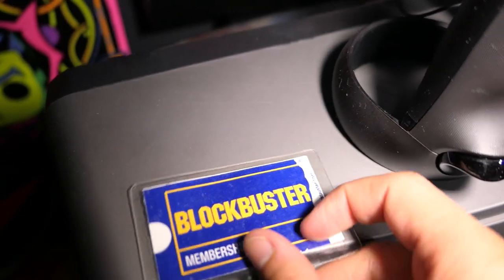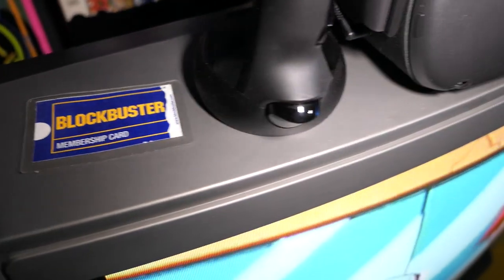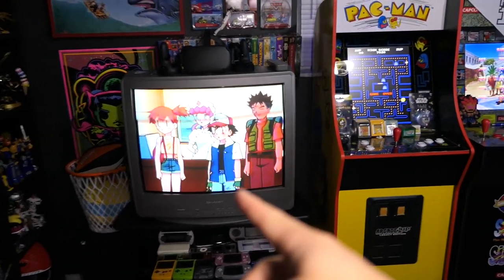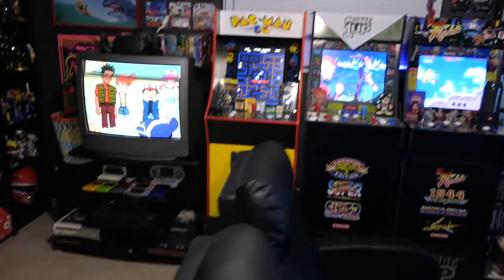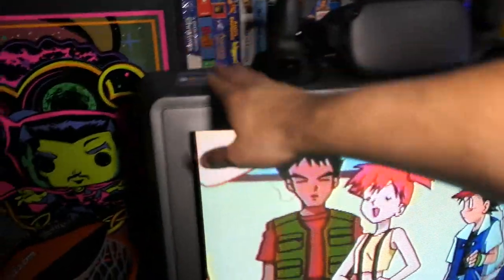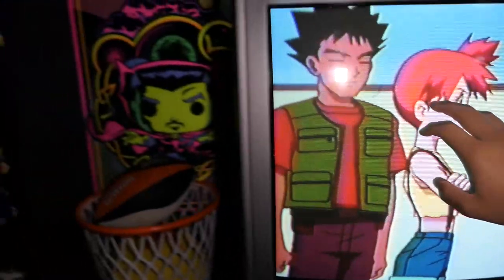We have my old Blockbuster membership card — literally mine, well my dad's basically but he had it for me when I was a child. I'm not going to turn it around because it still has his current address on it. And a Sharp TV remote for my Sharp CRT TV. I took the Samsung GX out for now and replaced it with the Sharp TV — it's much bigger and from any angle of the room I can clearly see what I'm watching. The Samsung GX had such a small screen it didn't make sense. This is a huge CRT — that's my hand and that's still the whole CRT.